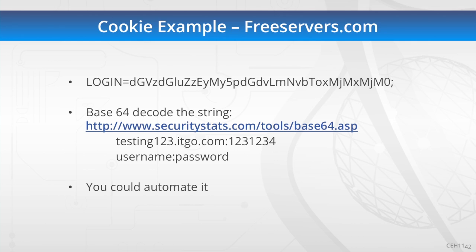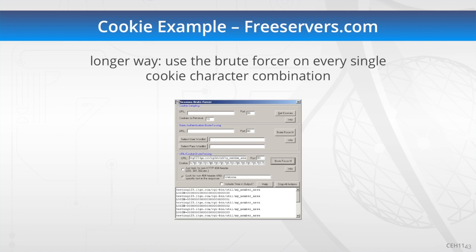The longer way is to use brute force in every single cookie character combination, and you can still do that, because there are all sorts of tools that will do this for you. Like this tool, Session Brute Forcer. Really elegant tool that will allow us to do this randomization here. You'll notice down in the cookie parameter portion, I know it's kind of hard to see there, you'll see that it's got blocks, and you can say it's between this number and this number, and you can randomize in each one of those sections, so that you can actually make predictability in your cookies that you're offering up from brute forcing.